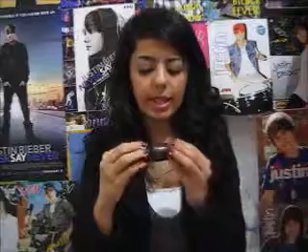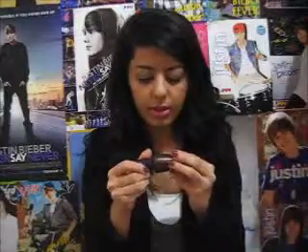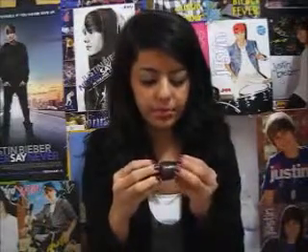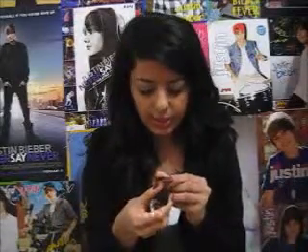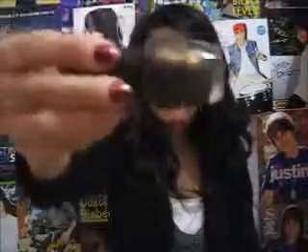The second polish is OPI's My Private Jet and I absolutely love the name. I think it's really cute and edgy almost. This is a really pretty color — it's basically a deep gray with purple undertones and it has a yellow-green sheen to it. There's also a little bit of multi-colored glitter, but it's very, very fine glitter. I would not call this a glitter polish even though there's a little bit of sparkle. It has this really cool duochrome finish to it, and on the nails it looks really cool.